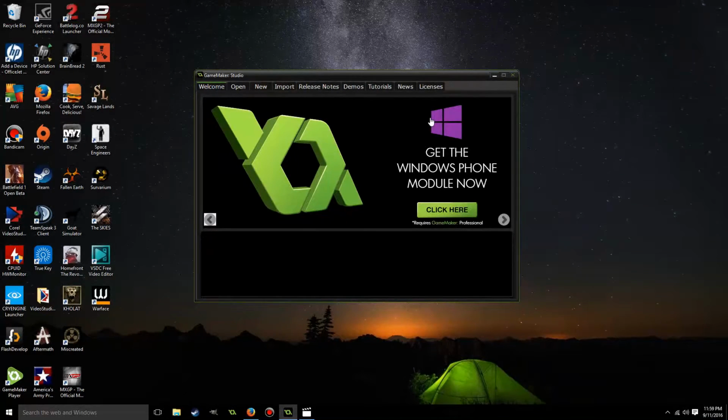So Game Maker Studio Pro is a 2D maker that has a lot of drag and drop interface, so it's a lot easier. I think it's geared more towards making mobile games, but you can make 2D PC games pretty easily on this. I couldn't pass it up on the Humble Bundle because it was $15 instead of spending $800 on it. So I definitely had to take advantage of it.